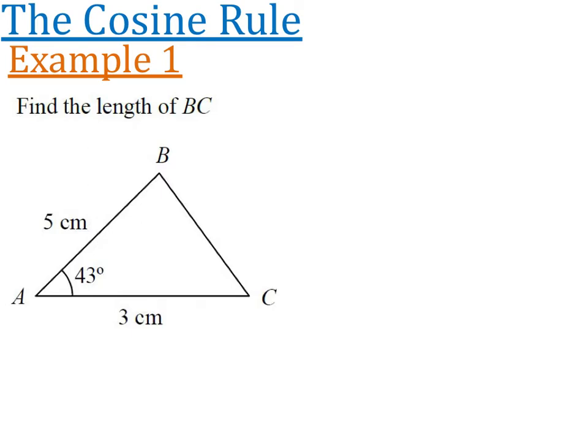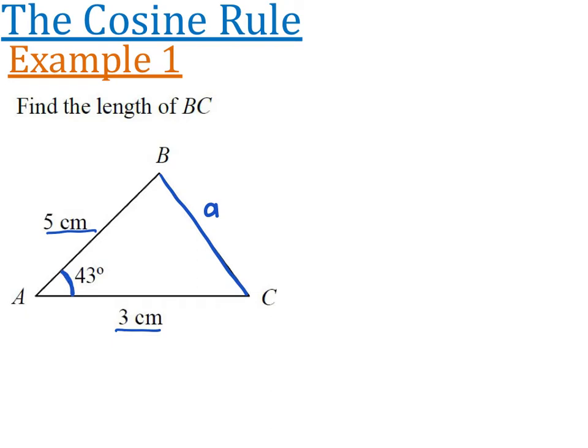So they want us to find out how long is this side over here. And if we look at the triangle, that blue side is exactly opposite to angle A. So I can call this little side A. So they'd like me to find little side A. Now, as you can see, I have two sides and the angle, which is right in between those two sides. So I can go ahead and use the cosine rule.